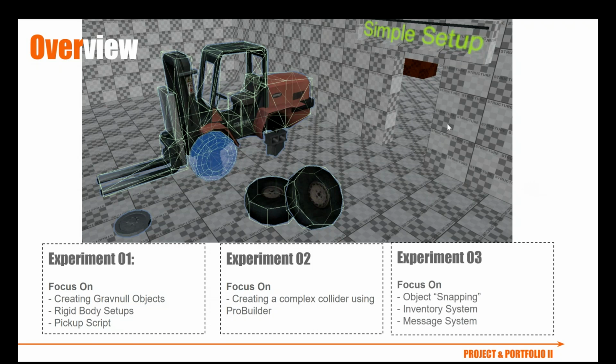And lastly, in experiment three, we're going to go over object quote unquote snapping. So snapping objects in place using the grav null as well as the inventory system. So we have an inventory system provided to you guys to use in scraps, and I'm going to go over how to actually use it. So really by the end of experiment three, you'll be able to make your door locked.